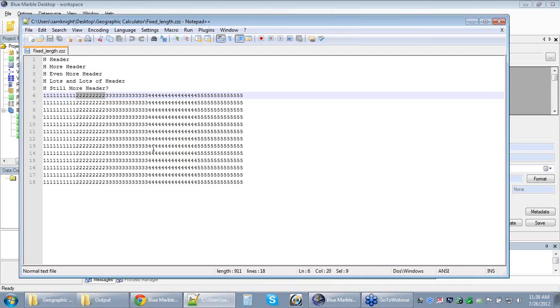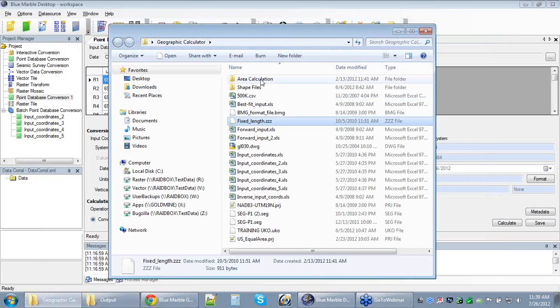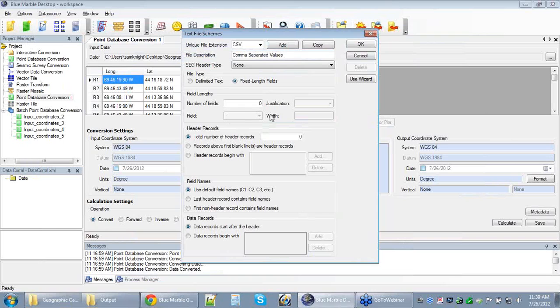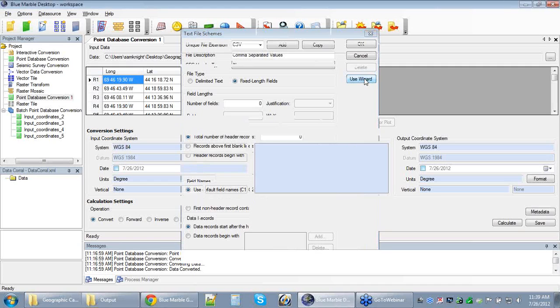And this is very common in some of the older data structures that are out there, such as SEG files, UKOOA data, SPS, for those of you working in the seismic world. And it can be a fairly complicated format to work with. So instead of dealing with this in our regular text fields dialog, you can do this if you simply have a file specification that tells you how many columns there are and how wide each one of those are as well. But we have a wizard mode that actually makes this a little bit easier if you don't have a full specification sitting right in front of you.